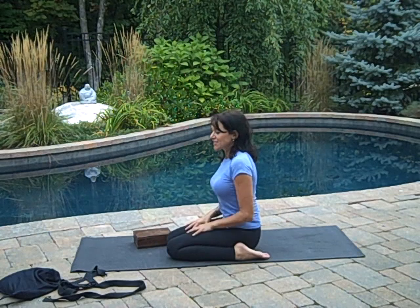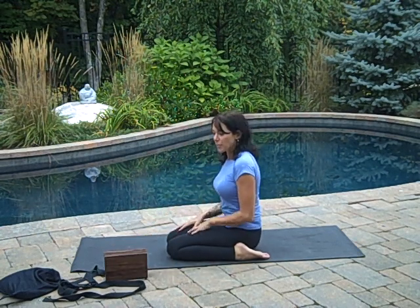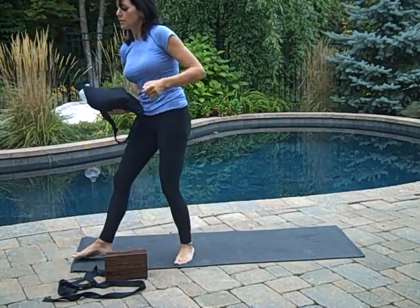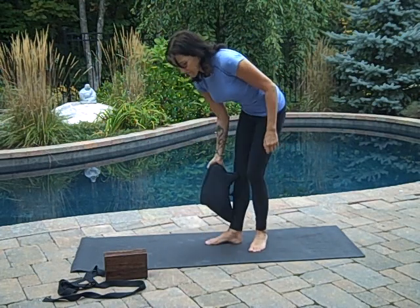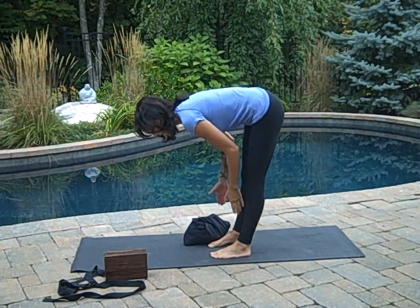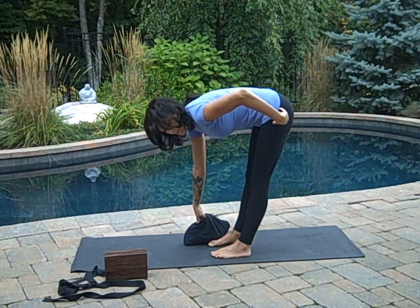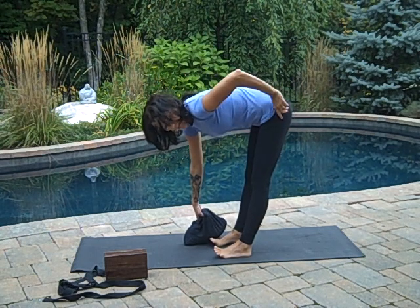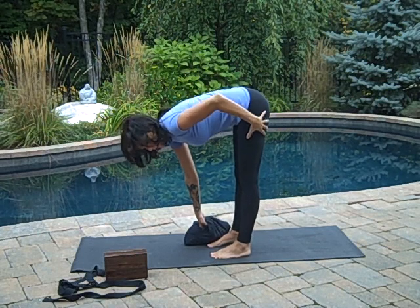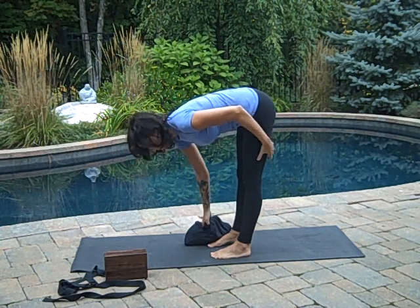Easy enough? And then let's go to the final one for our hip stiffness and pain, and that's standing forward bend. But I'm going to give a little twist on it. So you're going to come up to standing. Setting the pose up is very important. You're going to look down at your feet and make sure they are hips width apart and parallel. Okay? From a side view, you don't want to be all the way back into the heels like this. You want your hip directly over your heel like that. Okay? This allows the hamstring to open up into its full potential.